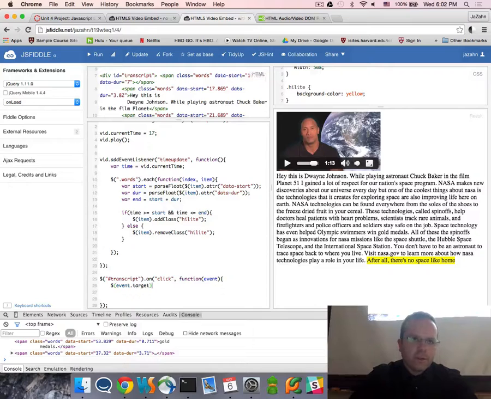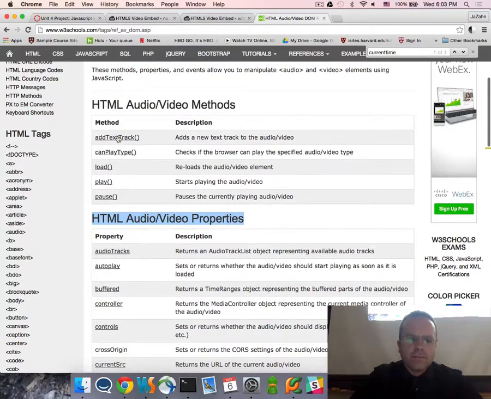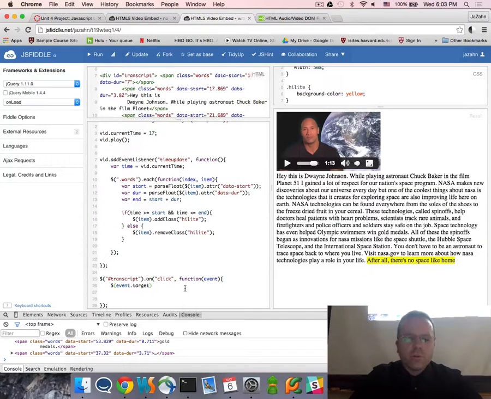We want to get the start time from the target, and then we want to seek to that location, which I always forget. There was a seek method there, I think. I don't think there's a seek method actually. I'll try: complete, type, load, play, pause. But for seeking, you shouldn't overthink it, because all we're doing when we're seeking to a location is changing the current time, right? So we can just set the current time equal to whatever that is.